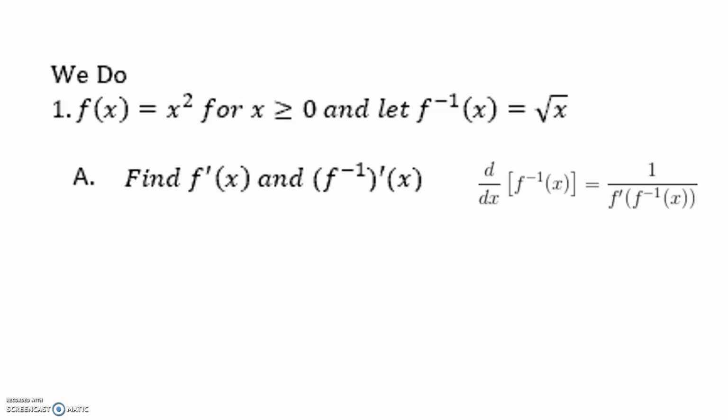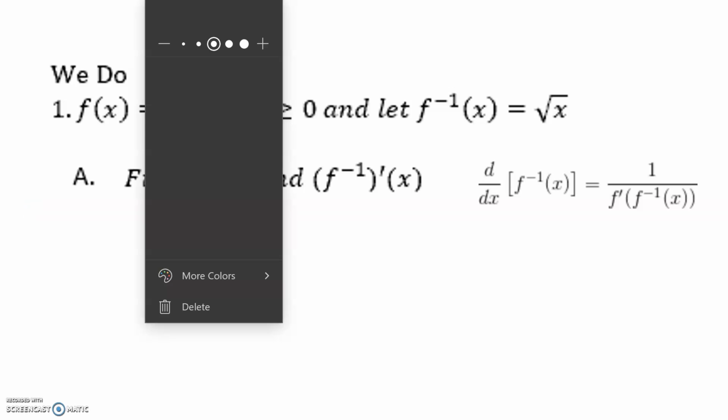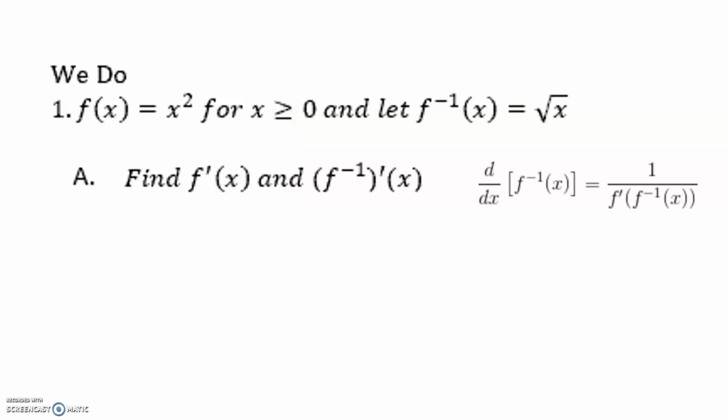So we're given this function f of x is equal to x squared for x greater than 0. And our inverse of that function is the square root of x. Find f prime of x, the instantaneous rate of change, anywhere on the interval for that function x, our derivative. So this portion I think most of us are comfortable with by now. But it's always good to just keep showing our steps.